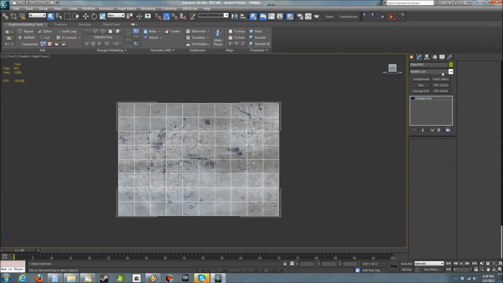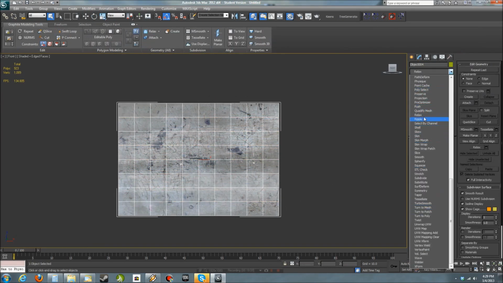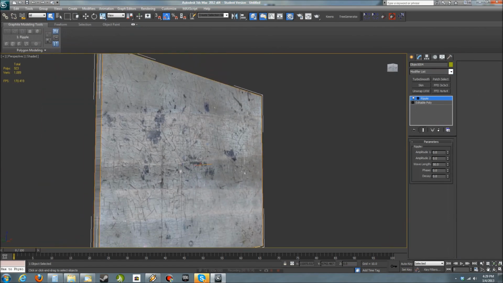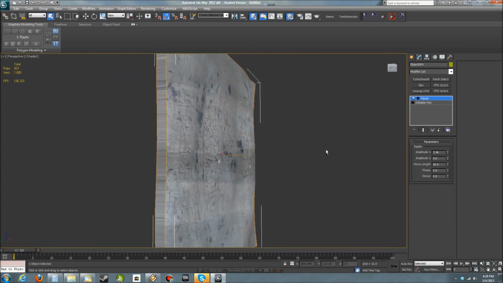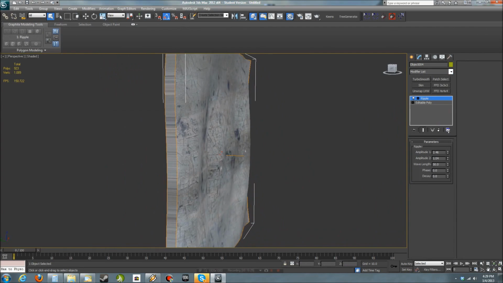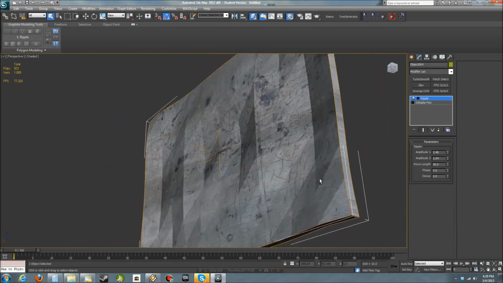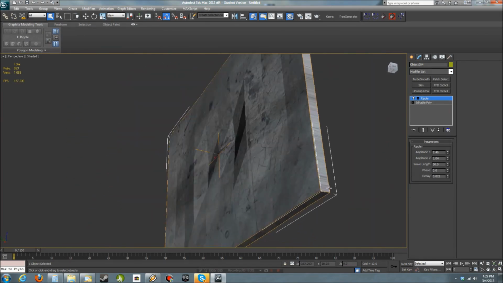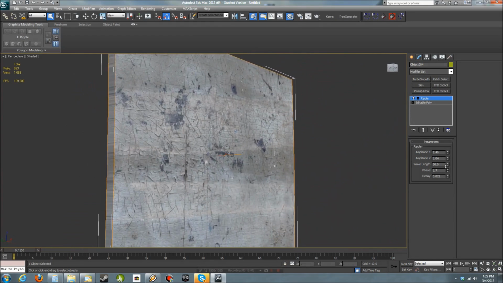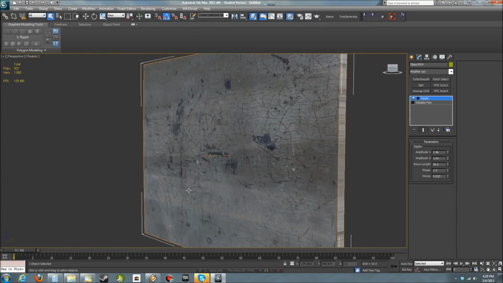Showing you a different technique for one of the modifiers I use here, just for a really quick detail. It's ripple. See, I added a lot of vertices to it, but this will give a really good look for warped wood. So when you have wood that's going to be outside getting rained on, it's going to end up looking like this anyway.